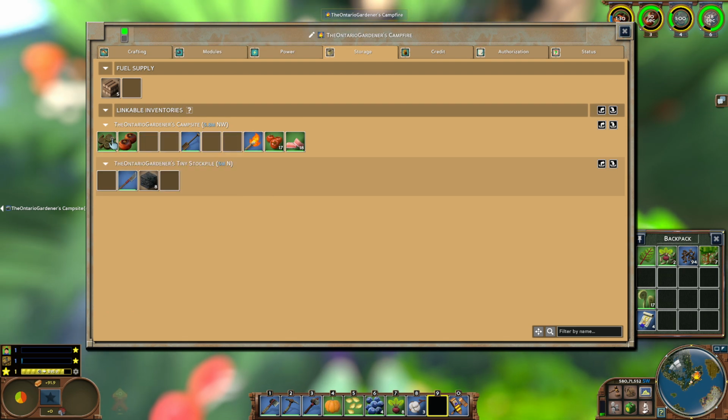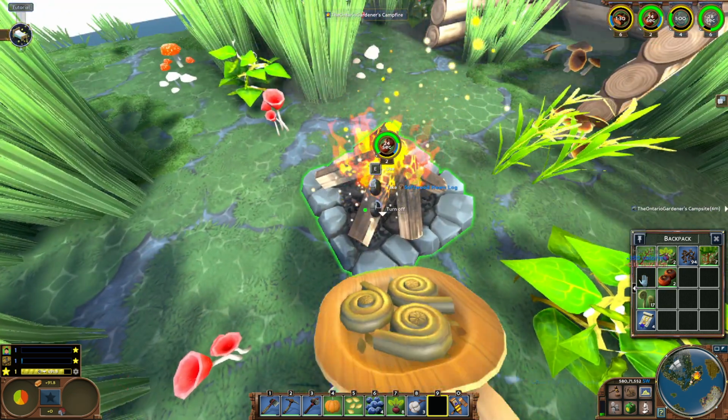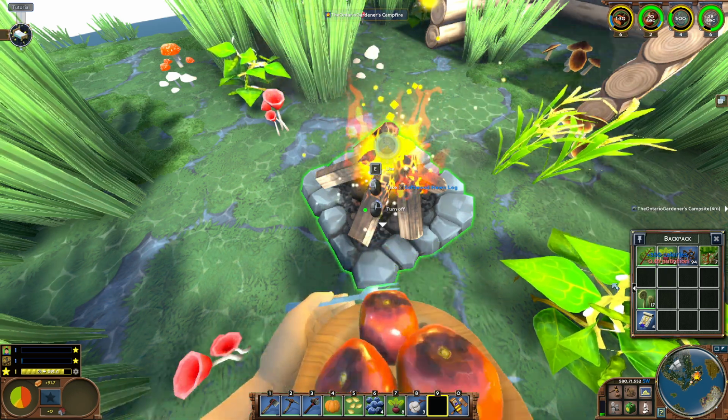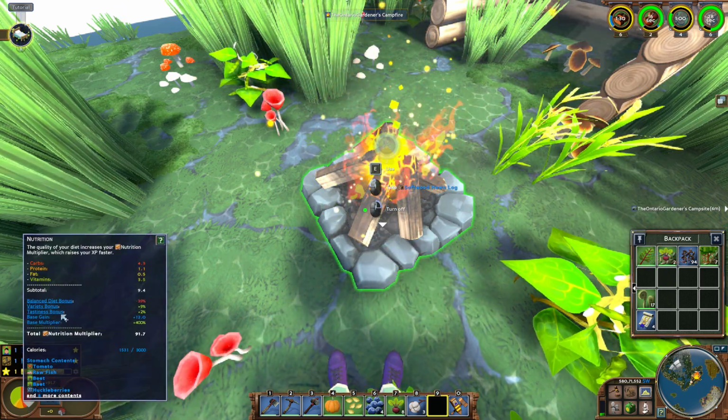And again, you right click on it from here, or you can drag it into your inventory, and you hit tab and you right click on it, and it gives you nutrition. And you click on it again, it gives you nutrition. Now, the one benefit here is you have a tastiness bonus.